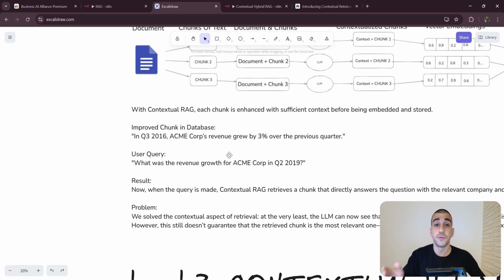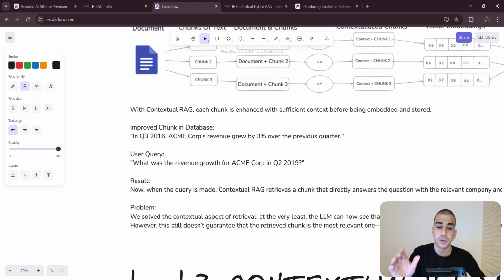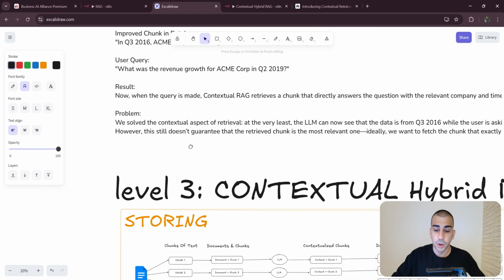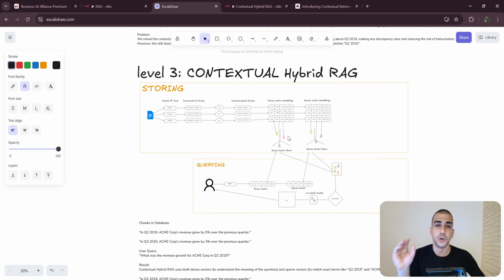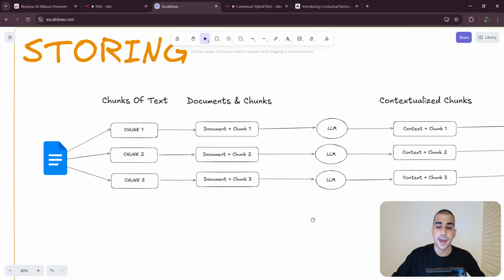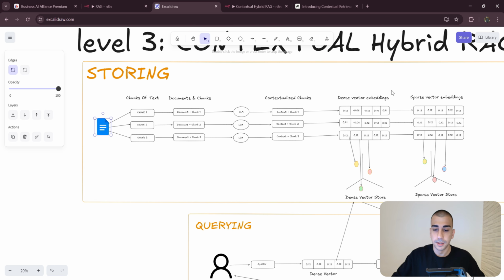So in cases where we want to look for more specific data using keywords, a product code, or a model number of something, that is when using Contextual Hybrid RAG is going to be the ultimate combo that we are looking for. So for this, let's understand exactly how this works. And from this part all the way here, it's going to be the same thing, right?